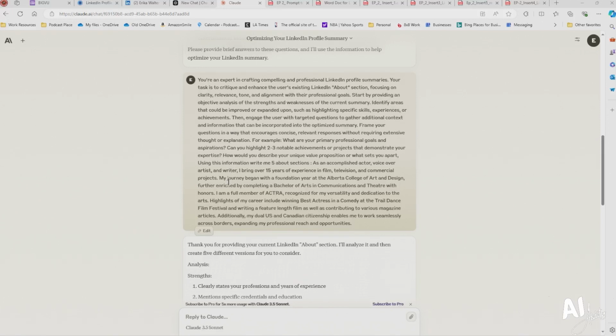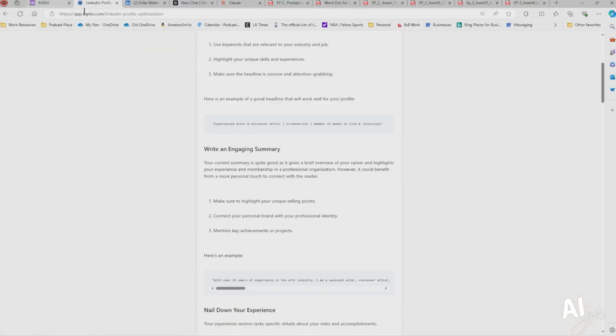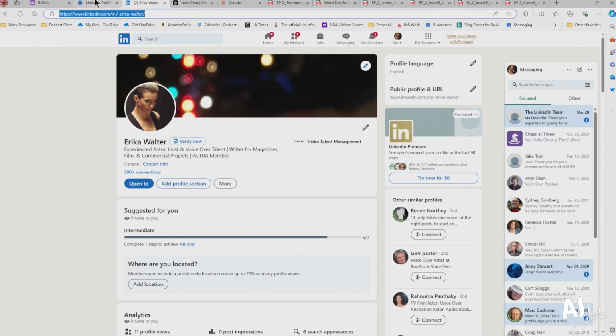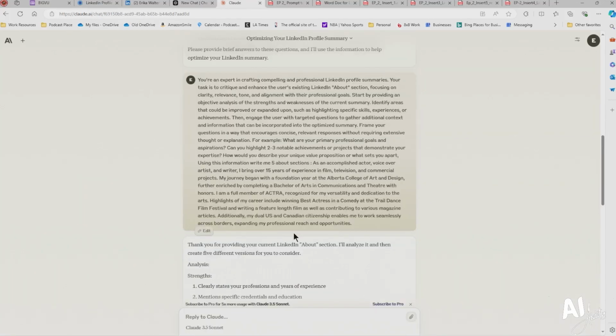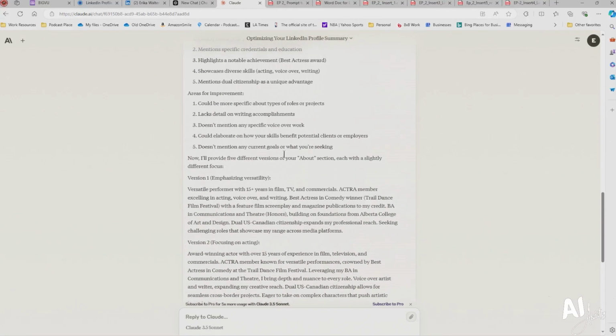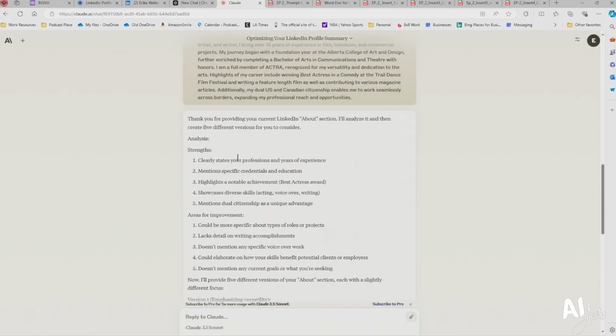And then you're going to drop in at the end of the prompt, you want to write something like, using this information, write me 5 about sections, and then put in that little about section that you got from either your LinkedIn profile, which is here, or Taplio. So either one of those you can just copy and paste right into this prompt, and then it's going to generate some different versions for you.